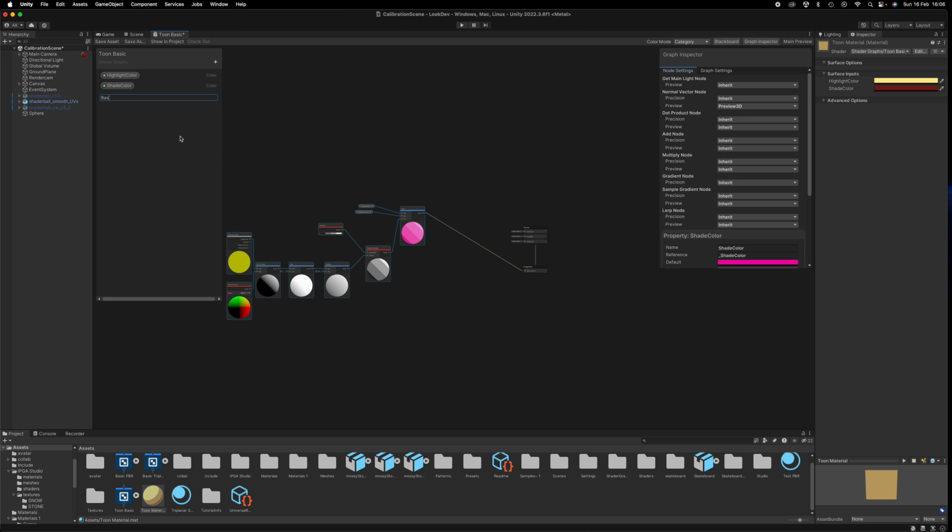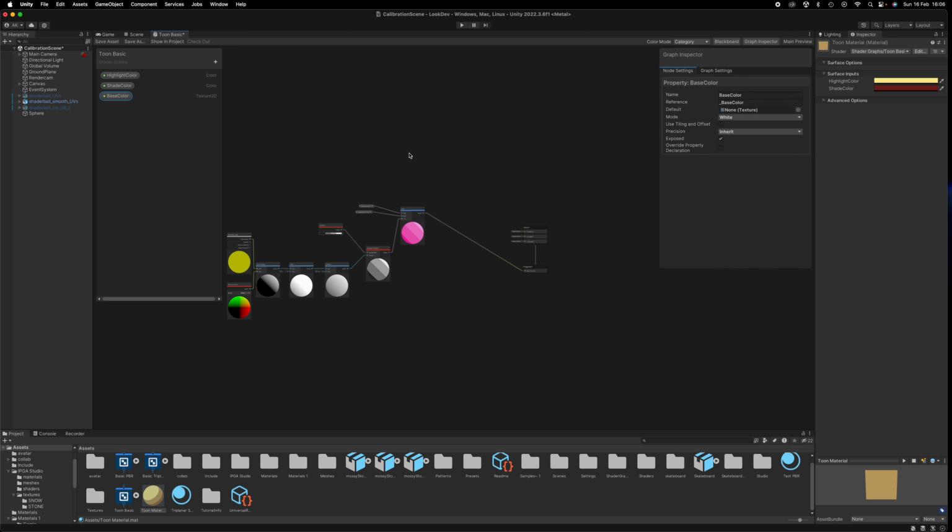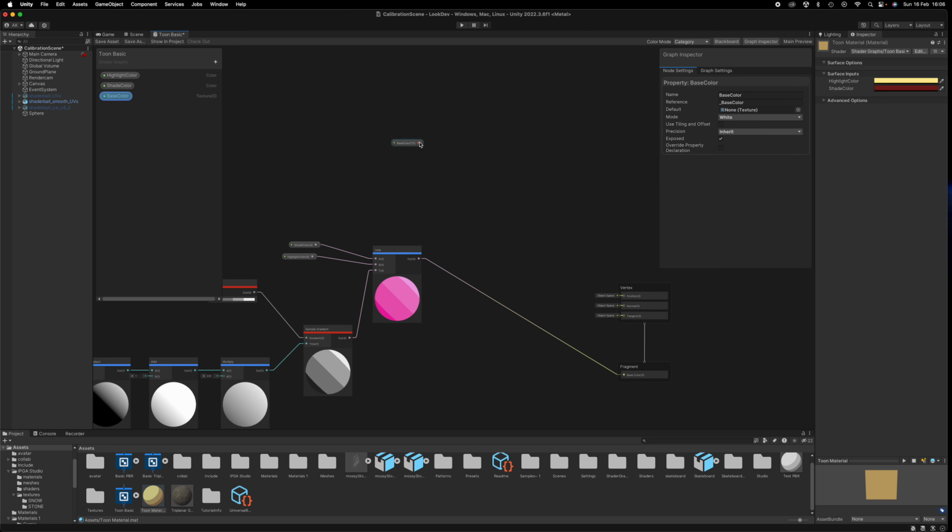Okay, so base color texture, just leave it like this. I'll bring that over here. And this is kind of like the early Borderlands visualizations. I think the first Borderlands used this type of method, although I think the early Borderlands might have used different texture types for each shading value.